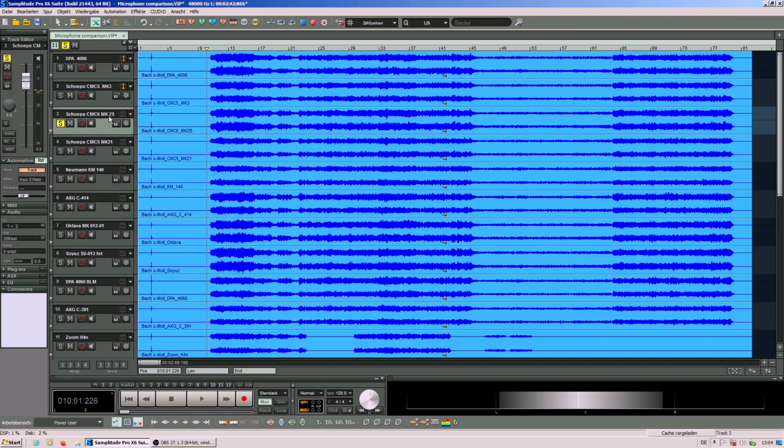Now, there is another Schoeps microphone. It's the MK2S. It has a bit of high frequency boost, but maybe half of this. So this is a microphone that can be placed closer to the sound source. And when I compare these two, you will immediately hear that the MK2S sounds a bit darker than the MK3. I start with the MK3. Let's go to another place in the music.